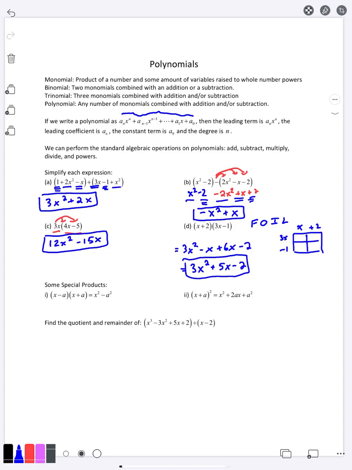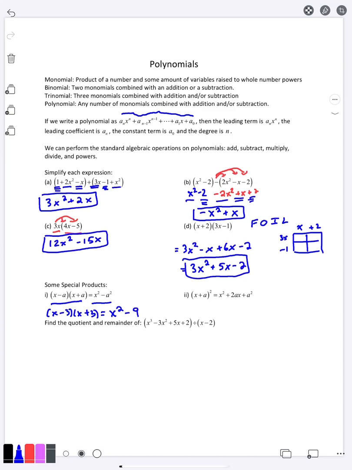Now there are a couple of special cases here. If you ever have x minus a number times x plus the same number, you are certainly fine to just FOIL it out and get the answer yourself. But it can be useful to know that it's always going to work out to be x squared minus the number squared. As an example, if you had x minus 3 times x plus 3, without doing any middle work, I know it's going to work out to be x squared minus 9, so it can allow you to save some time.